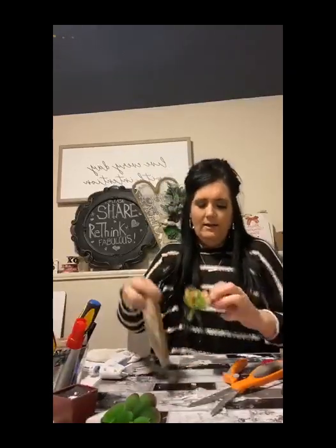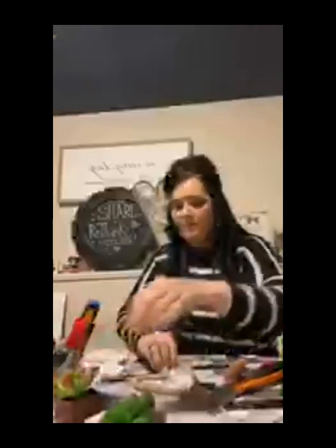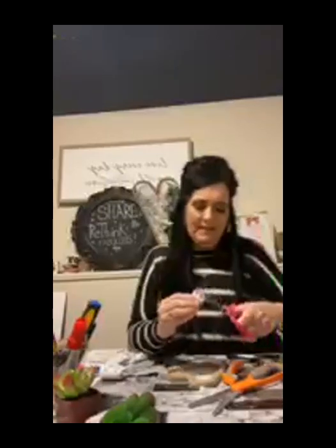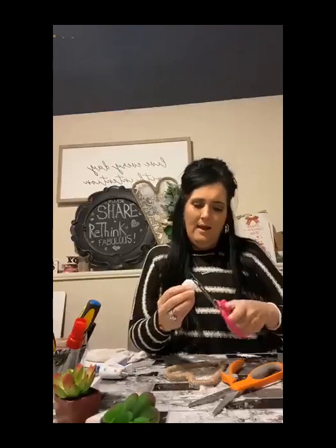So I'm going to do this on a smaller scale, like I said, because I can't put succulents on this, since these are too big for this little heart. So I'm just going to use some other things. Now this is a coffee filter little rosette. I don't know if you can see that. You can just cut a coffee filter into a small piece, trim it down, and make some little flowers to stick on here like this.